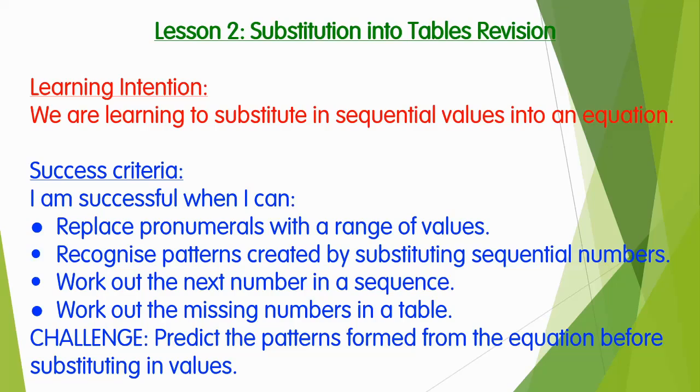Today we are learning to substitute in sequential values into an equation, and I am successful when I can replace the pronumeral with a range of values, recognize patterns created by substituting in sequential numbers, work out the next number in the sequence, and work out the missing numbers in a table. And for a challenge, see if you can predict patterns formed from the equation before substituting in values.